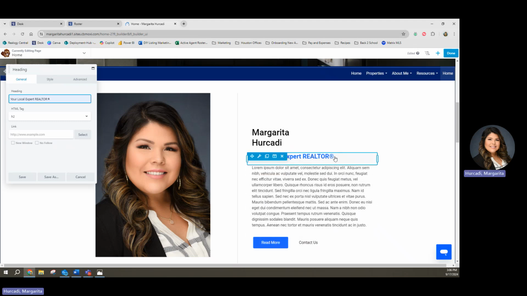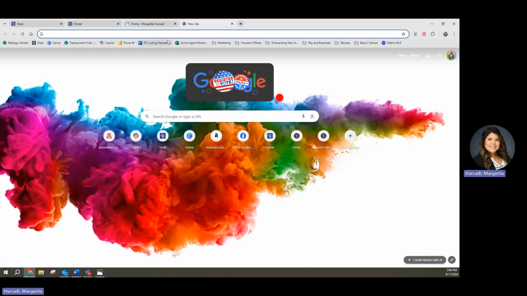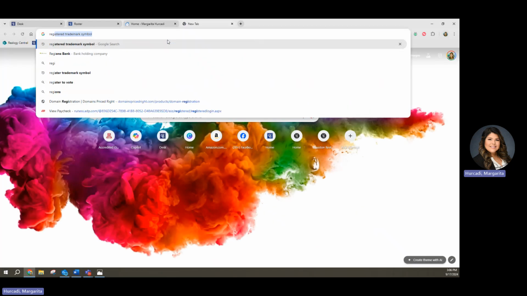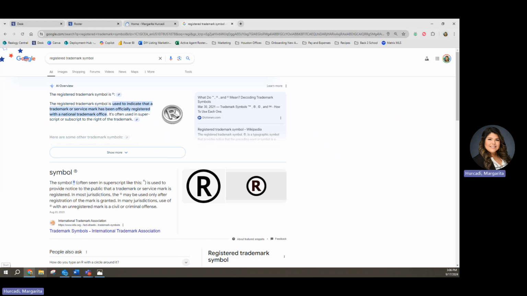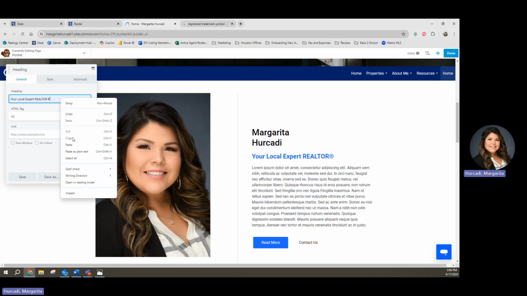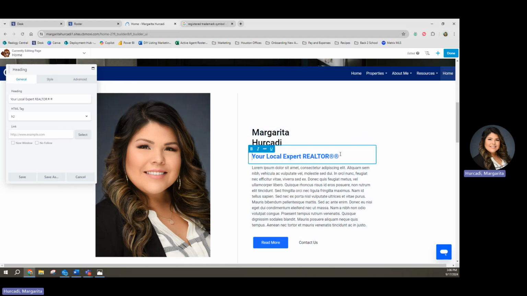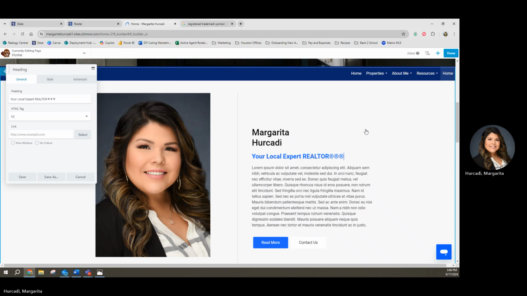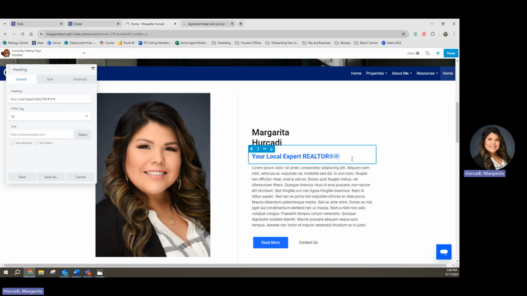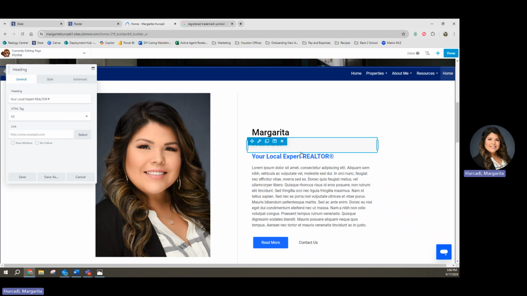One little trick of the trade to get this registered trademark option, I usually open a new tab and I Google registered trademark symbol, and this comes up. I just go until I see a little registered trademark symbol. I copy it, right click copy, and then I paste it. You can paste it here or you can paste it over here, whichever way you want. So I don't need that many. I'll delete those, but food for thought.